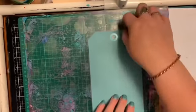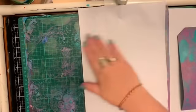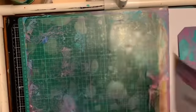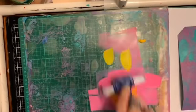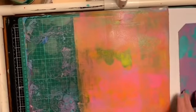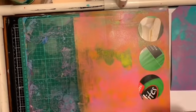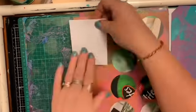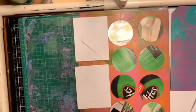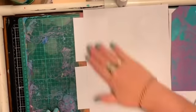I've also cut some 2.5 inch rounds with some food packaging from a punch, and we're going to make these as the base for some coins. So just placing some more paint on the jelly plate and loading up these coins with some background paint. And I'm also using some mini envelopes here, which will be the insides of the holder.